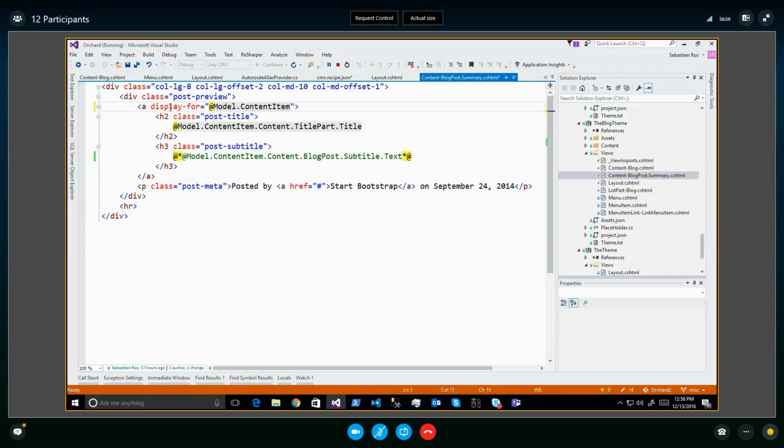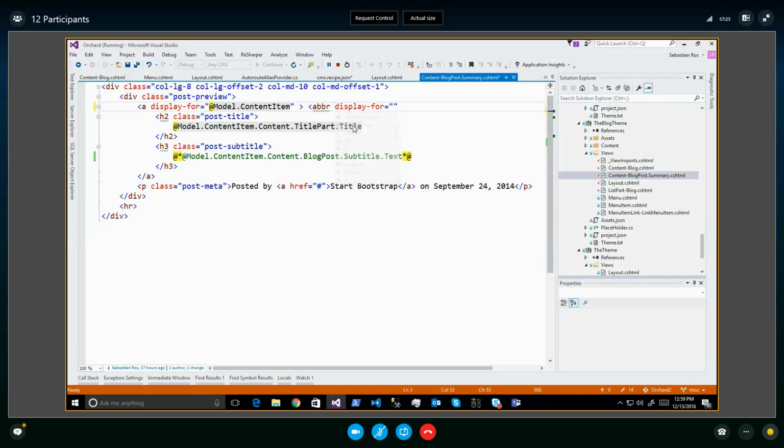Item display, edit display, admin display, create display. We can change it, but the standard syntax in ASP.NET MVC is, for instance, asp-for, and you pass what you want to display for. So I'm like, I don't know.